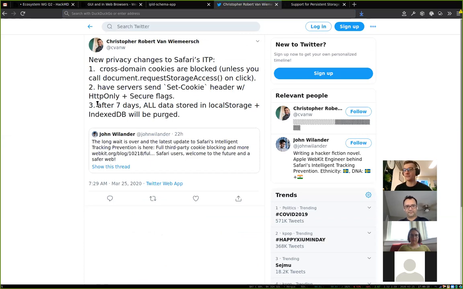leveraging the fact that there may be multiple IPFS nodes in a web browser or on the user's machine. We may at some point hit those limitations in a web browser context, without a browser extension or native support of IPFS, and they may get so severe to the point that a JS-IPFS node running in a browser page context is always just an ephemeral cache, and even its identity is ephemeral as well. It may disappear after 7 days, and we are not able to do much in that regard.